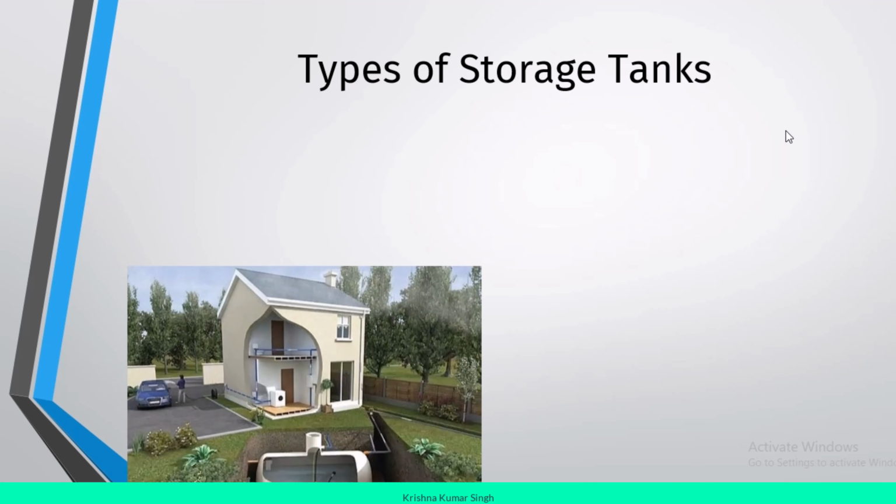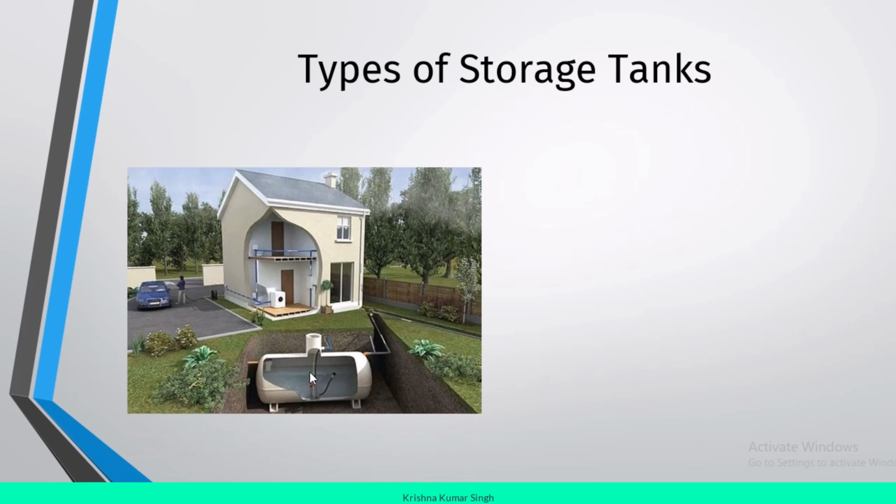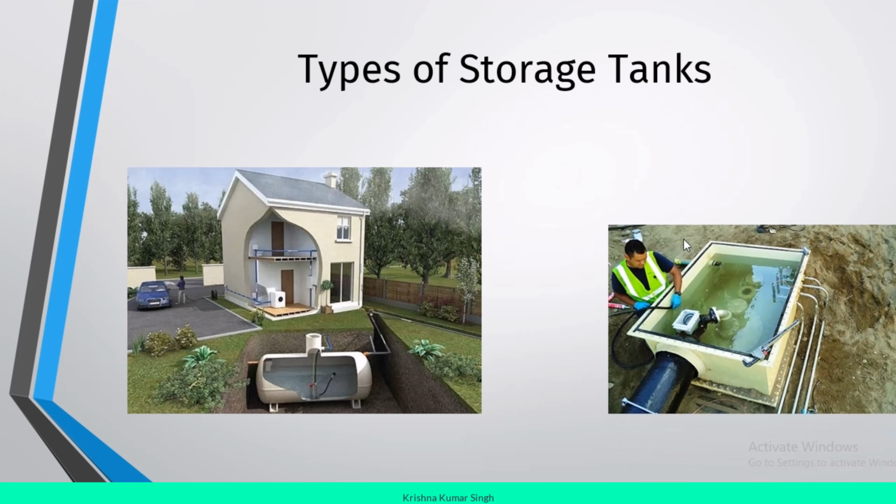Now next we have the underground tank. So this is the underground tank. Before entering into the building, we can install it under the garden or any area where you can easily excavate the earth and install the underground tank. It has different shapes. It can be cylindrical and it can be rectangular as well, right? So in the next video, we will discuss the design of storage tank.